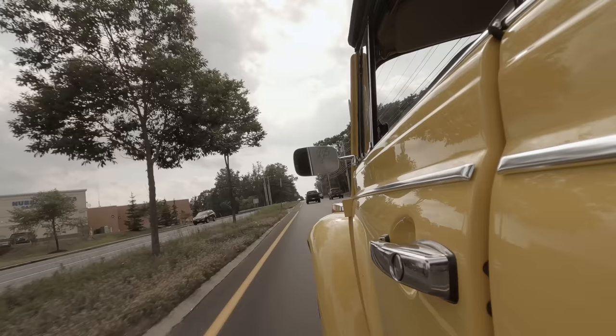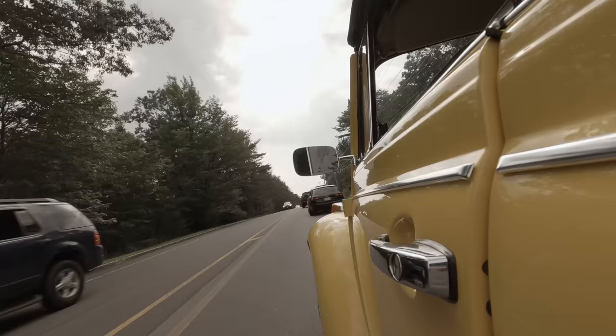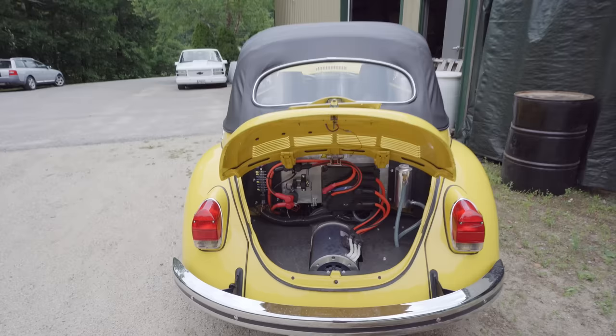With these upgraded brakes, they are right there. Especially with that kind of torque, the weight definitely plays a huge role in the way we set up the suspension and the braking. Do you know what the weight distribution is now? I believe we're about 45/55. So that's a pretty huge change from a classic Beetle, which is usually somewhere around 30/70.